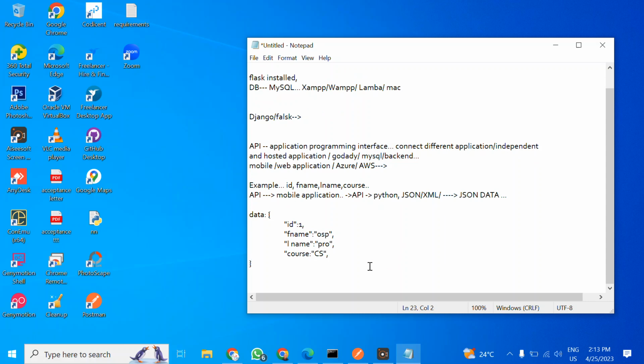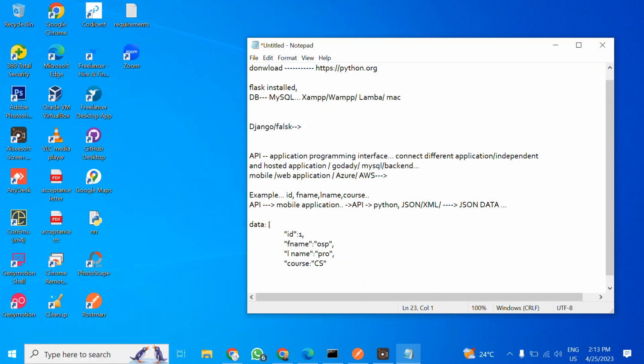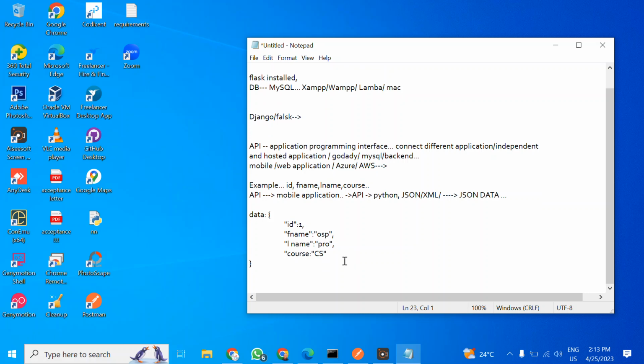So if I close the API like that, that's what's called the API that we happen to build. In simple terms, that's what we have. So this that you have got here is what they call JSON data. You get it? That's our JSON data that we have just achieved. So my friend, if you have already achieved something that looks like that, just know that it's a kind of object.